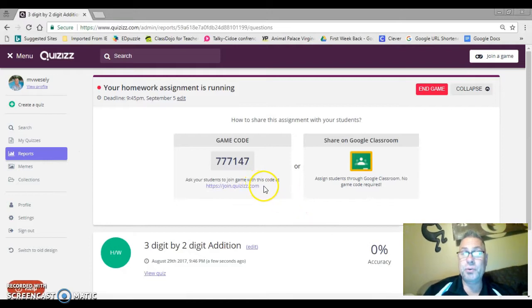All you have to do is copy and paste this code up here into Seesaw if you wanted to send it home, and the parents could practice that. When the kids are finished, they could go over it again when they log back in, or they can start the game over. So they can continue to play the game repeatedly, practicing the information that is in there. Now when you get Google Classroom set up, you just click on Google Classroom and you can automatically send it there.